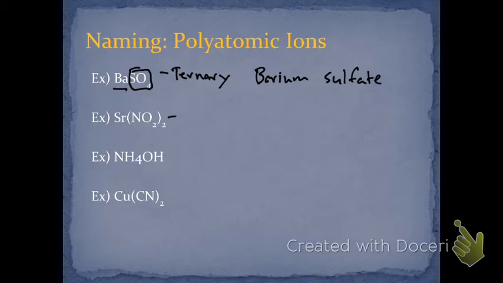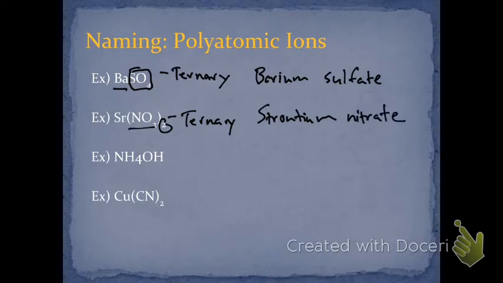Same thing here. This is ternary. So ternary, this is strontium, and then we'll talk about why there's parentheses and all that good stuff. But if I find NO2, that's nitrate. This is actually bigger than ternary. It has three elements, so I guess you'd call it ternary. Nitrogen, hydrogen, and oxygen. This is actually the only polyatomic.